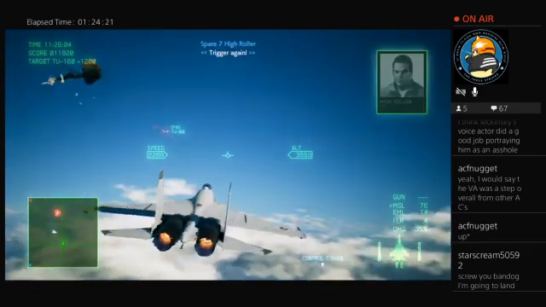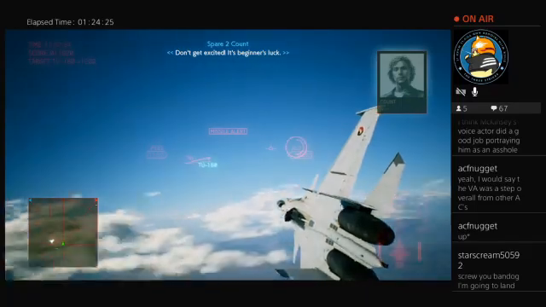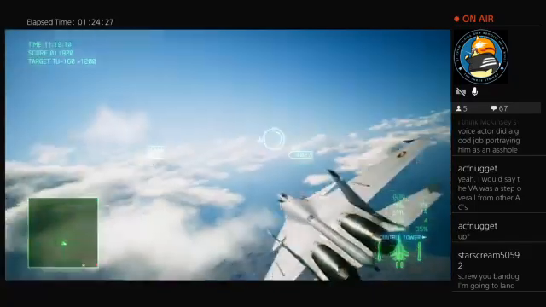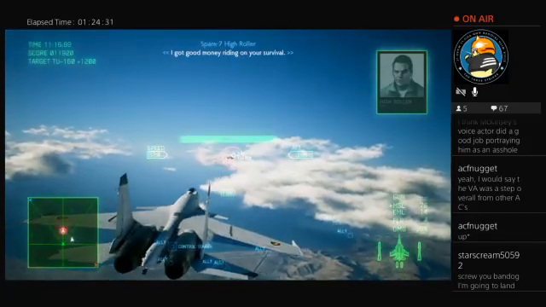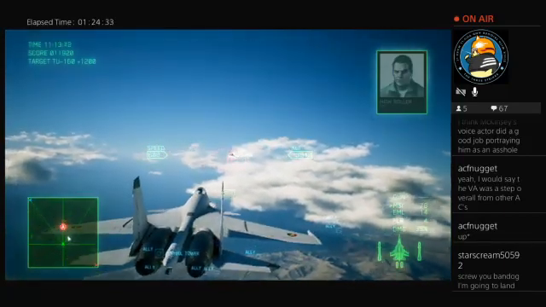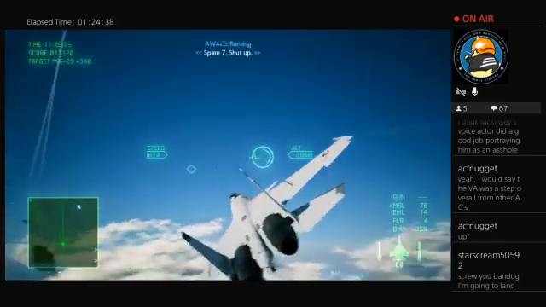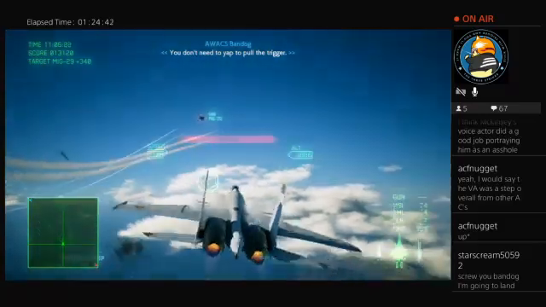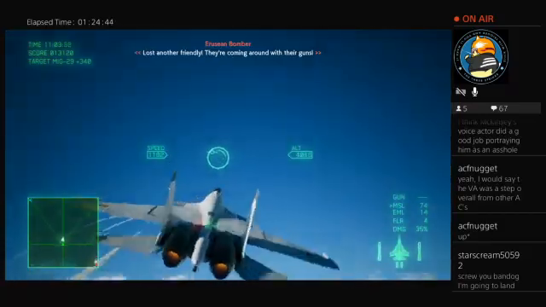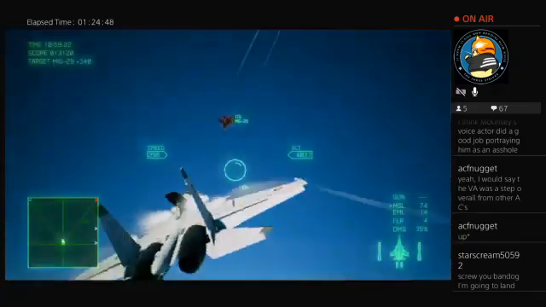Trigger again. Missile. On fire. We're going down. Don't get excited. It's beginner's luck. Trigger, don't get shot down now. I got good money riding on your survival. Some guys have got big money riding on you going down. So, Boom, watch your back. Spare 7, shut up. Even Bandog has big money on Trigger going down. They're coming around with their guns. Yeah, he killed Harling with his guns too.